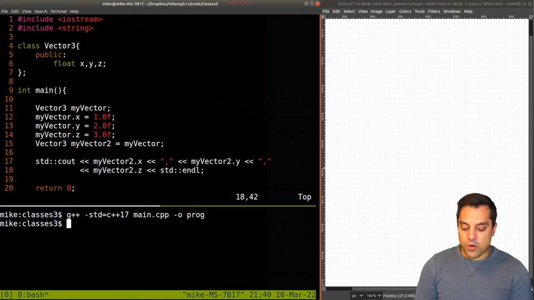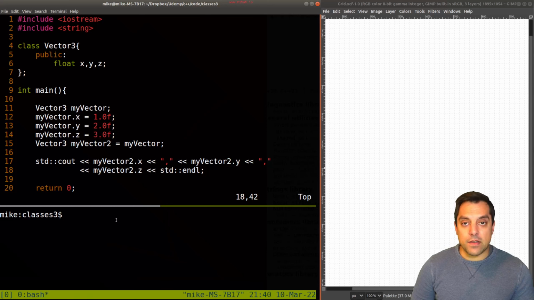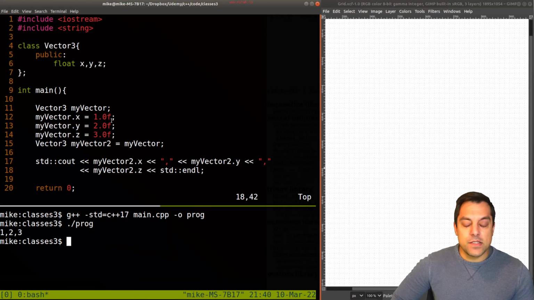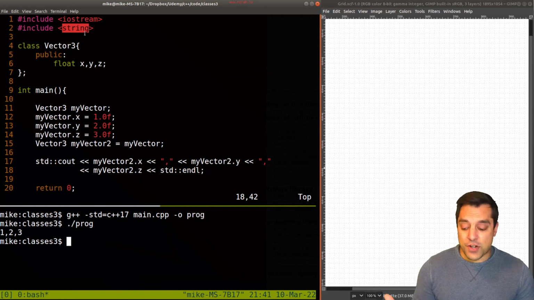Okay, so here's our program. And what I want to see is, did this in fact give me a copy here? So I'll recompile, rerun, and voila, 1, 2, and 3, which is printed out from my vector here. So clearly we can see the same thing that was done in a type that we created, which was the same as a string type. Okay, so this idea of making a copy when we initialize the object.